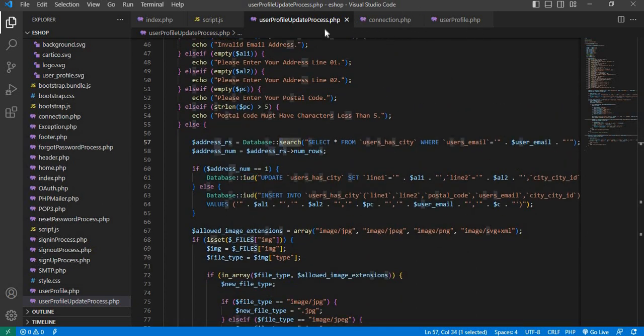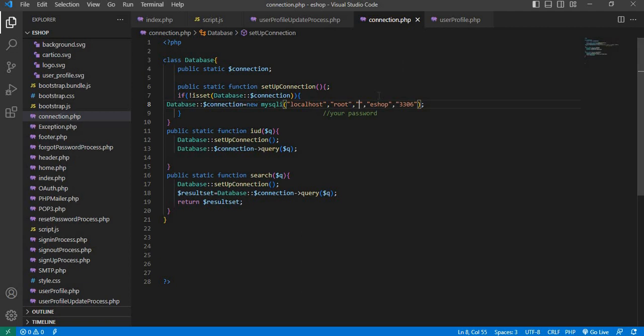Because it is a static function, it can be accessed from anywhere, in or outside a function. So these are the contents of the connection.php.